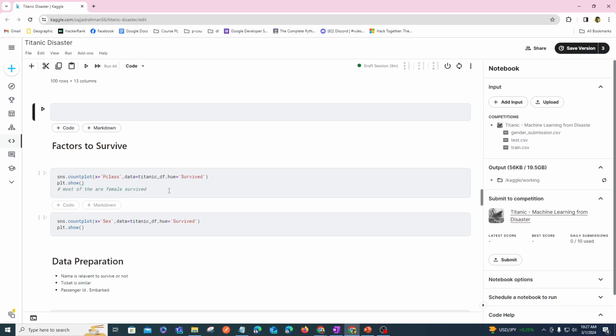So the first thing is the pclass, based on the ticket class, how many survived or not. We can see the 3 classes, 0 means no and 1 means survived.